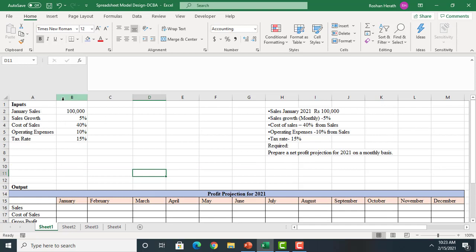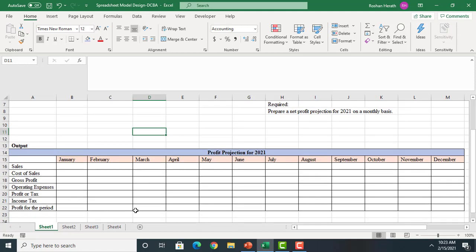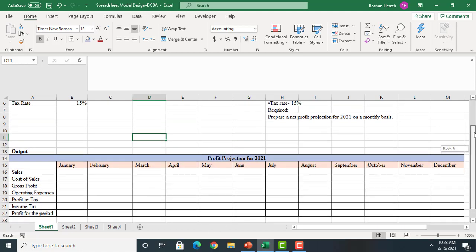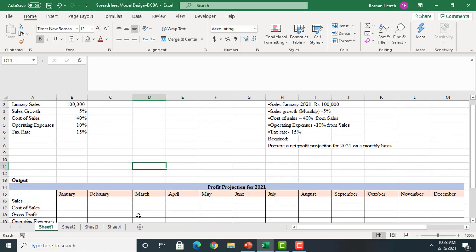You have identified an input area, most importantly, and the output area. So that is important. Now you need to think of connecting this input and output area. And that can be done using the different relationships. The mathematical relationships, logical relationships, and also the financial relationship.